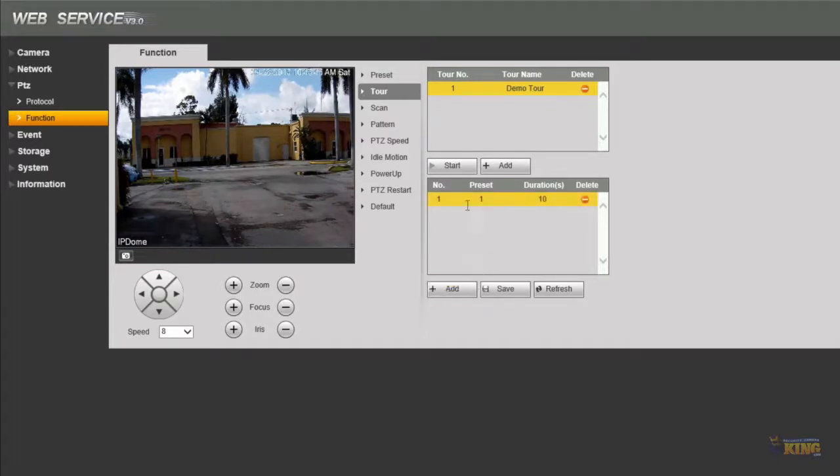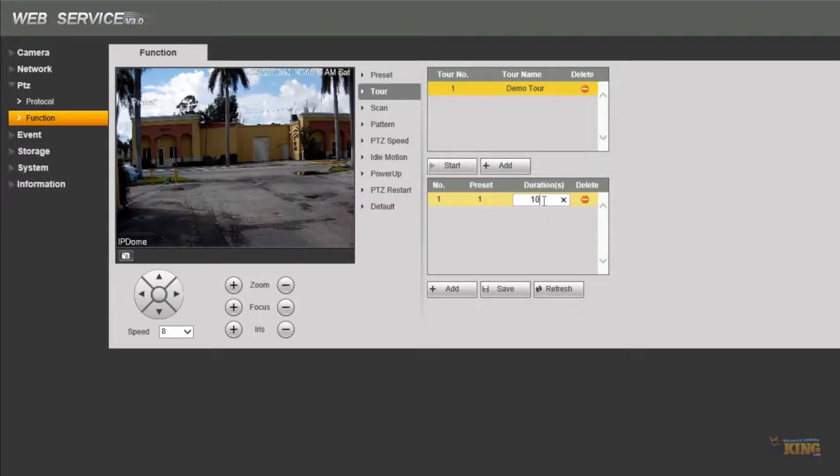So we click add, and there you go, preset number 1 that I created. If you click on that number, you will see a drop down list, and then you can choose what other presets you want. The duration is how long the camera is going to stay on that preset before going to the next one. So from preset number 1 to preset number 2 it stays there for 10 seconds, and then goes to the next preset and stays there for 10 seconds, and so on.